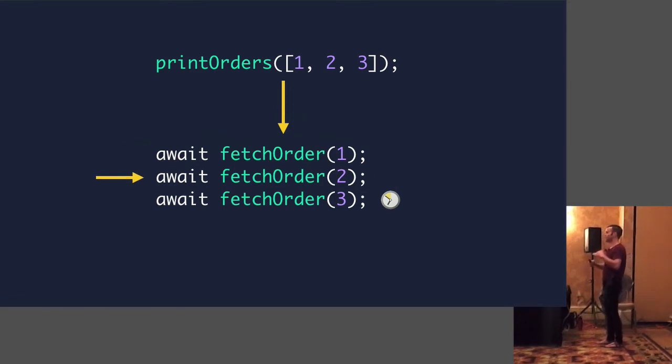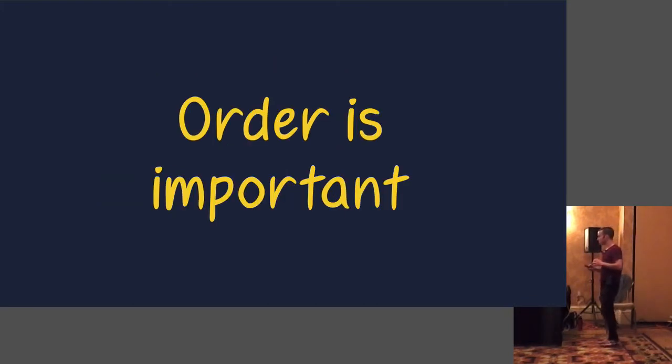Once it completes, then I come around to the second order and I can fetch it. Similar thing with the third order. It's been waiting for the first two orders to even be fetched and finish. So if those response times are slow on each of those, that's going to be a cumulative effect. It's going to cause my code to be not as fast as it could be. So ideally, we don't have any dependencies amongst these orders. Why can't we just fetch them all at once? So order is very important here, and we can do this with async await.